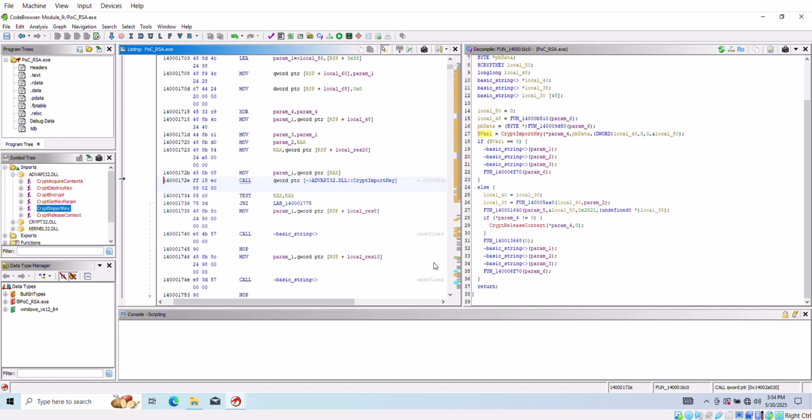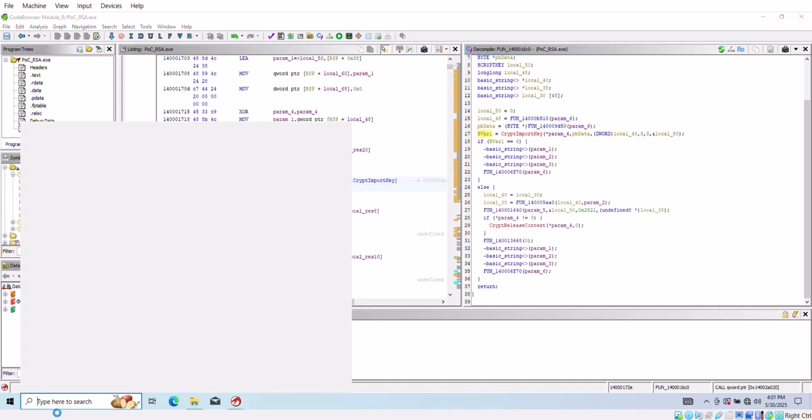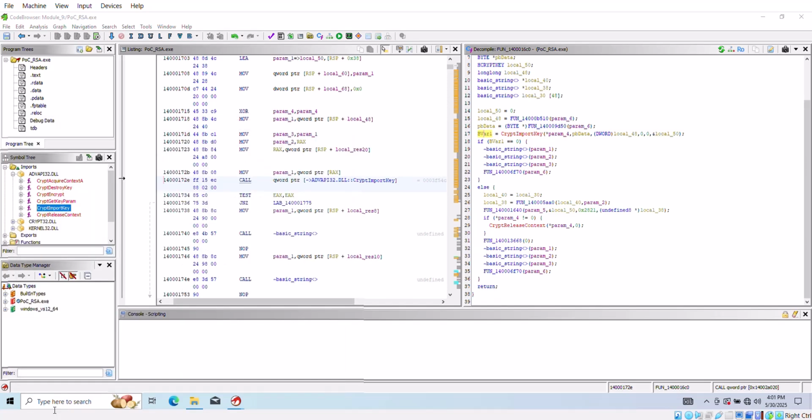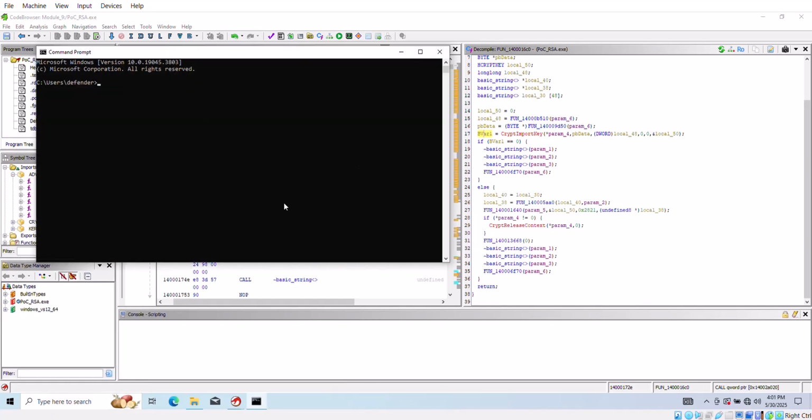Okay, so we can use our tool NeZa. Let's open a terminal. We type cmd and navigate to our folder that is at desktop, hackdev, tools.